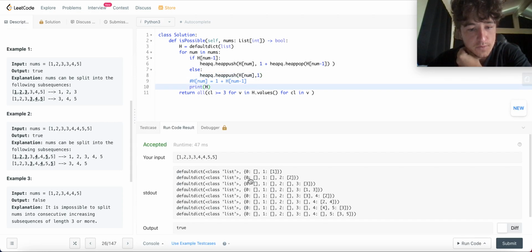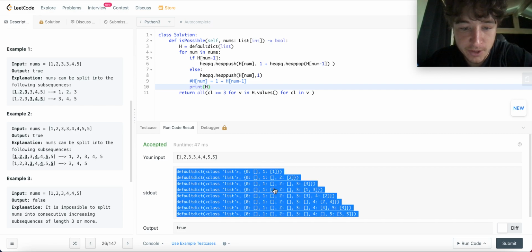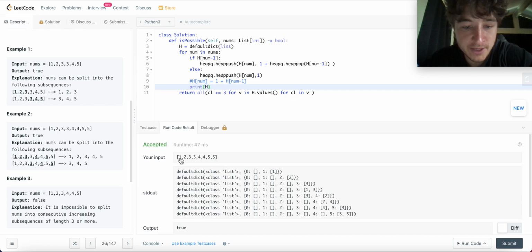Okay. So in the beginning, right, weird thing about default dicts is when you reference them, if you reference something previously but you don't set it, it'll still create. So don't think about empty stuff here really at the beginning. So at the beginning, there's just 1 of length 1, right? Then there's 2 of length 2, then 3 of length 3. But then once you add this additional 3, there's going to be a 3 with length 1 and a 3 with length 3. And then you take that 3 and attach it to the 4, so you get 2 and 4, right? So you have this 3 to here, and then this 3 to this 4, then the 5 and 3, 5, et cetera, et cetera. Okay.